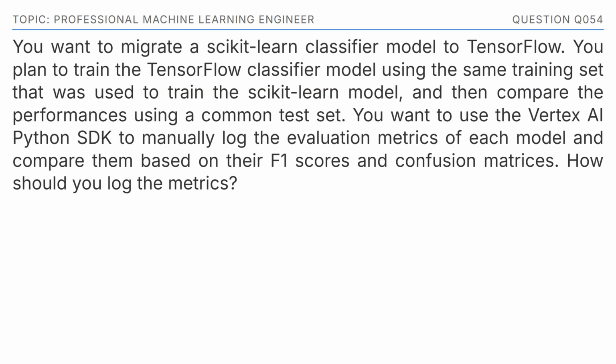You want to migrate a scikit-learn classifier model to TensorFlow. You plan to train the TensorFlow classifier model using the same training set that was used to train the scikit-learn model, and then compare the performances using a common test set. You want to use the Vertex AI Python SDK to manually log the evaluation metrics of each model and compare them based on their F1 scores and confusion matrices. How should you log the metrics?